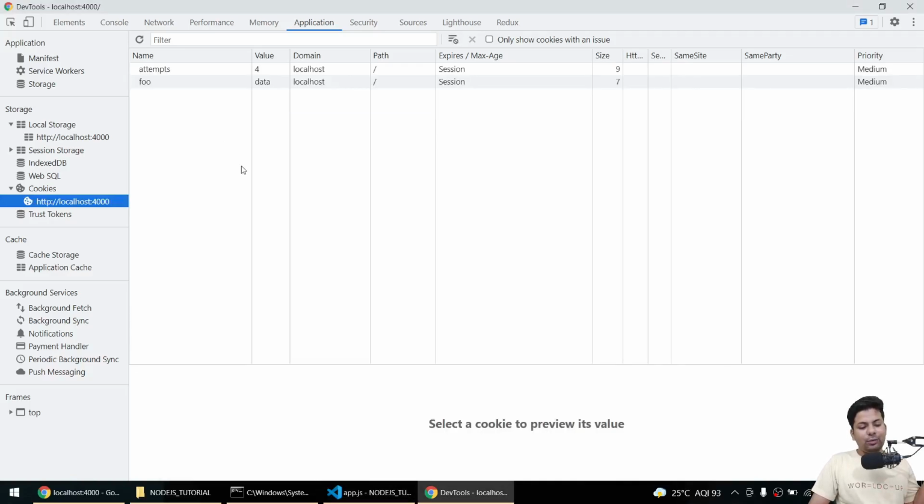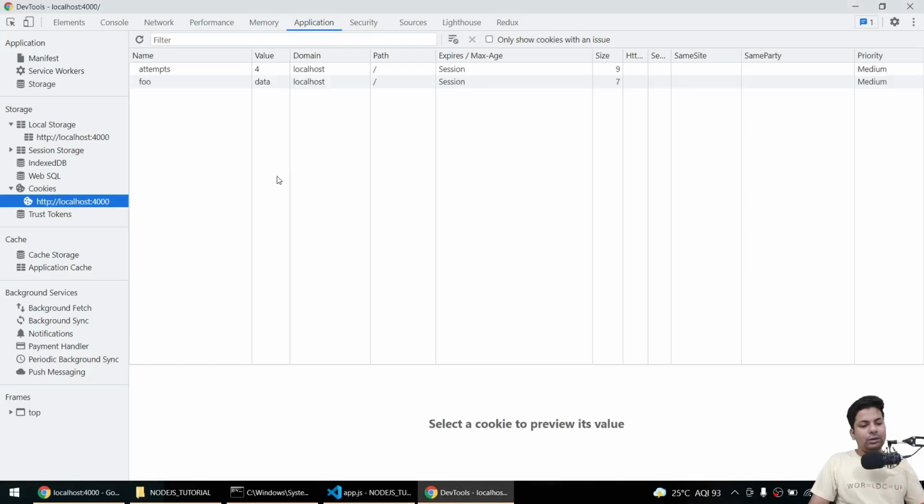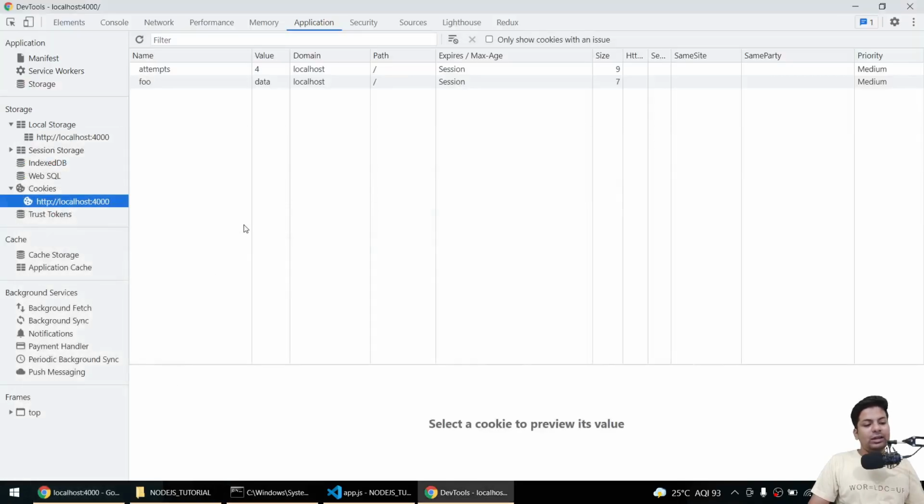Reload, time got removed. If I try to remove something that is not there, suppose time, reload, see nothing happened, no errors. It came here, searched for the time, not found. Okay, let's move forward.